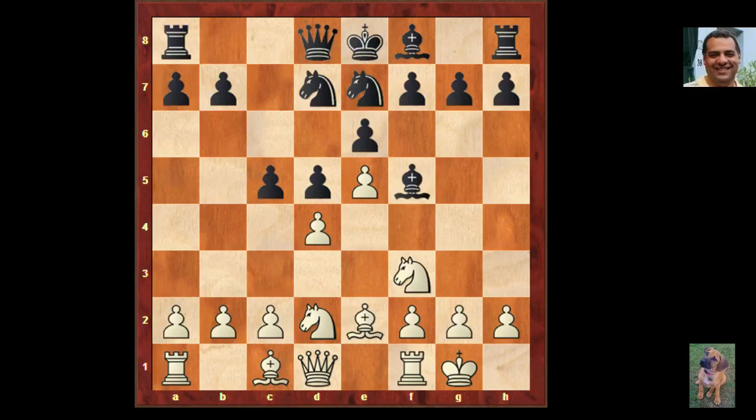After c5, I actually responded a bit like we covered this Nigel Short game recently. He was on the black side of his own system, and his opponent actually kind of opened up the centre with c4, and I thought this might be an interesting idea to play c4 here, try and open up the centre.